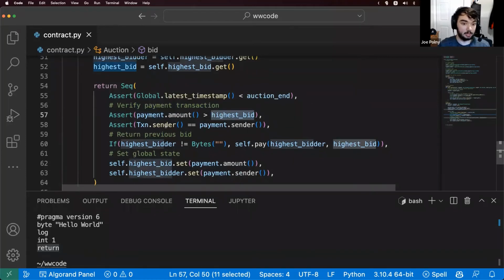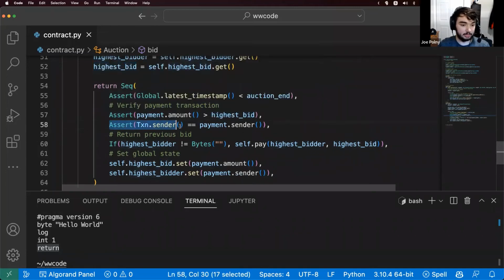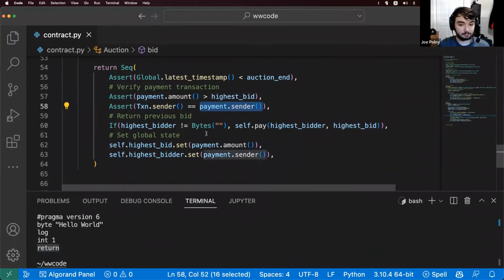That way they become the new highest bidder. And then we're also going to assert that the sender of this transaction, so we see txn, that basically means this application call. We're verifying that the person that called the application through txn.sender is the same as the person that sent the payment. Then now we have some conditional logic for sending back the previous bid, which I'll talk about in a second.